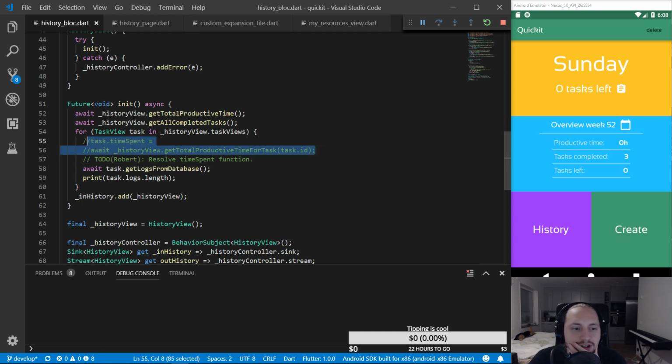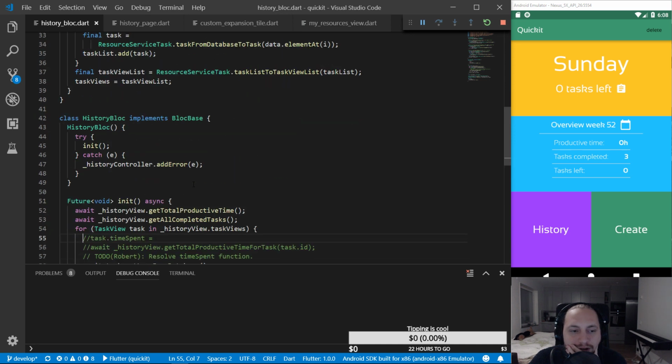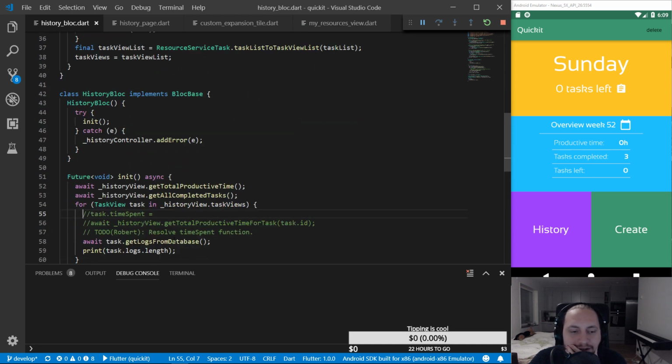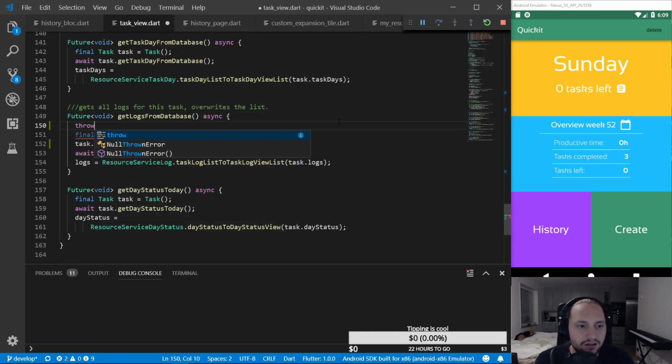And if we ignore this for now, let's see if we can generate some errors, right? Just to see what we actually get. So let's go to get logs here and let's make a throw some kind of error.